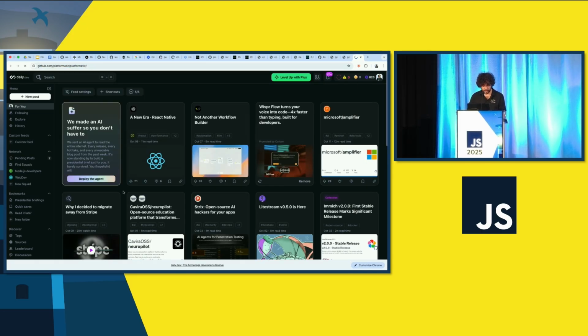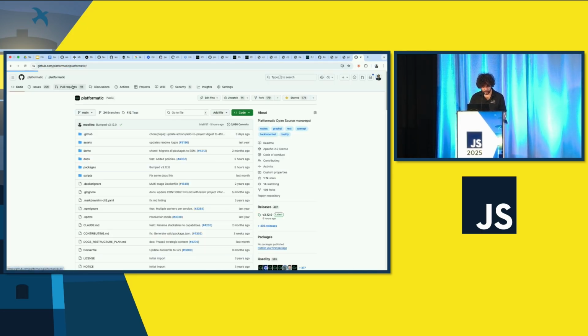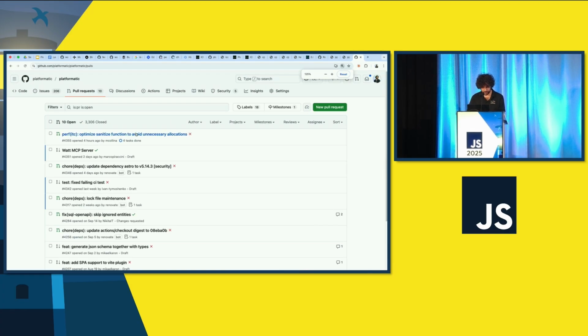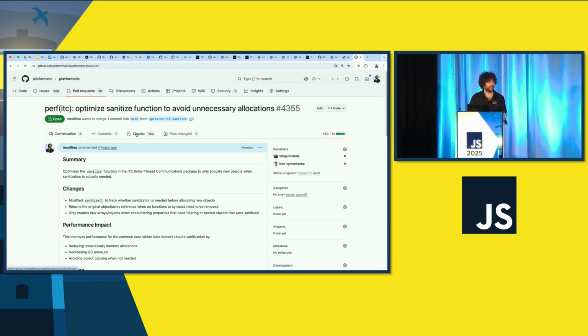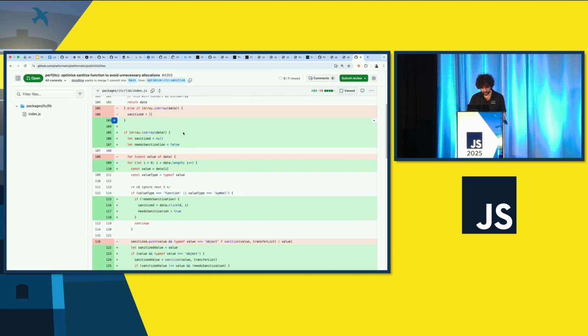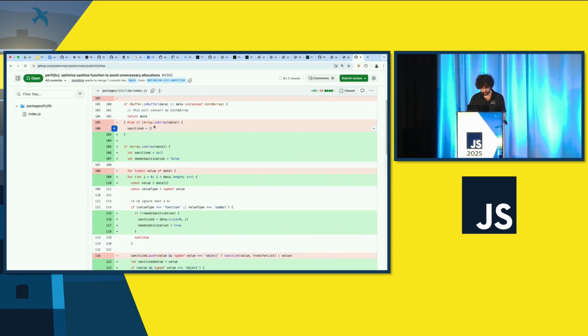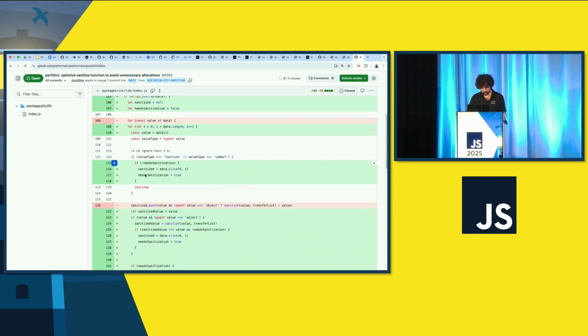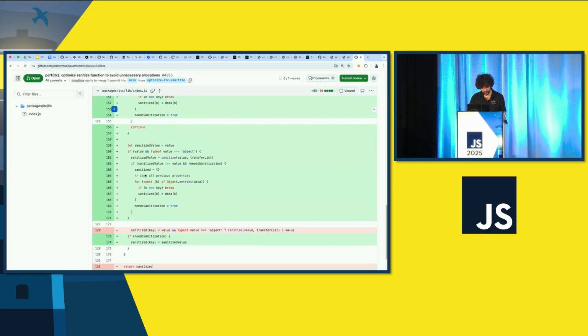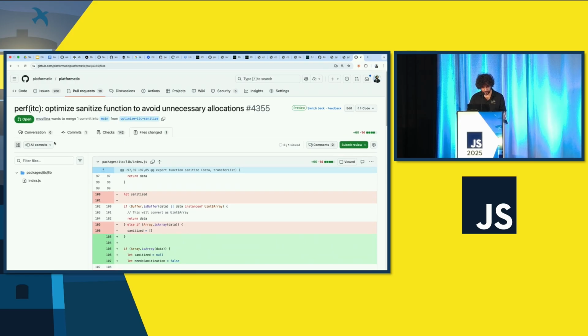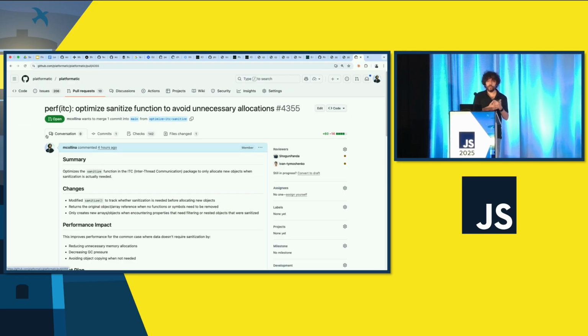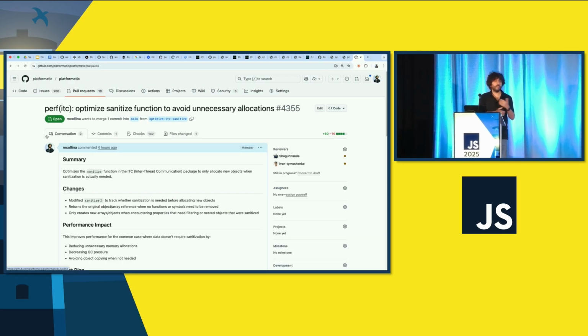This morning, I did this PR to fix it, so you can see that the PR is actually there. Here we go. This is the PR that I did this morning to actually fix the problem, and it just changes that sanitize function into something more useful. And it changes a lot of code. Anyway, just wanted to show you how you can use it to quickly iterate into something.